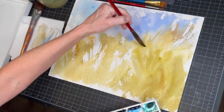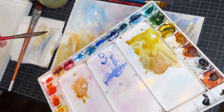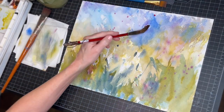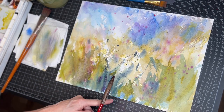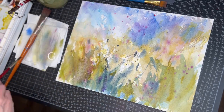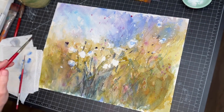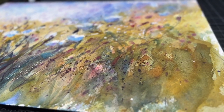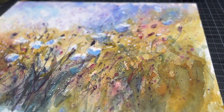While I share a lot of lessons using the medium of soft pastels, I happen to love watercolor. I use watercolor often for underpaintings and often in this intuitive way, where we literally get to play with color. I also find this method of painting is great for getting out of an artistic rut. Have you ever been in a place where you're feeling artistically dry? Or you just don't know what to paint? Well, this method of painting will spark your creativity along with having a lot of fun and hopefully some magical results.